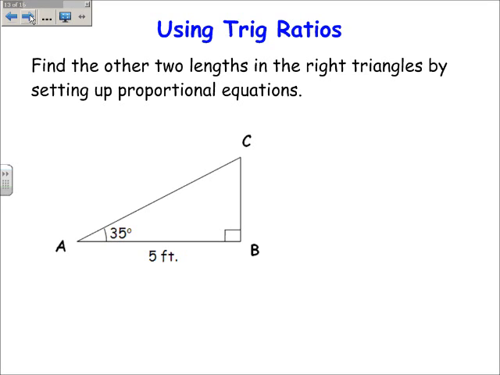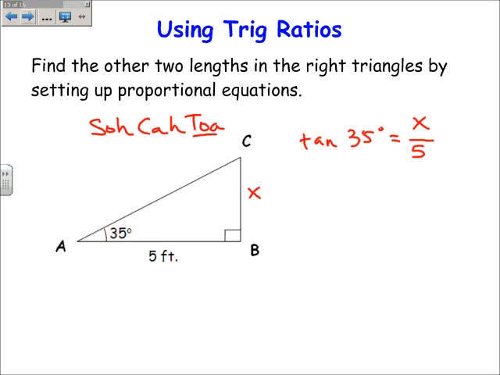All right, now using these ratios is where it all comes together. So here's a triangle. I know one angle and one length, and I can use that to find any other length here. For example, I'll start with this one. If I wanted to know length CB, now I know the adjacent. I want to find the opposite. Let's see here, SOHCAHTOA. I've got to find the ratio that relates opposites and adjacents. Opposites and adjacents are like the tangent. So the tangent of 35 degrees is equal to the opposite over the adjacent.